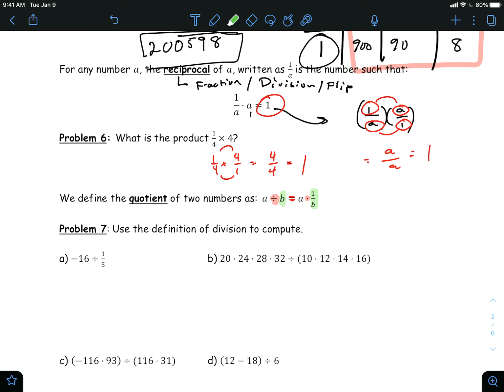Okay, so if I looked at this, what's another way to write this? A divided by B. I think we could all do that one. What's A divided by B look like? Do we agree that it looks like this? I think that's pretty conventional, right? What did I just show you about the other side, though? If I multiply fractions together, what does it turn out to be? It's A over B.